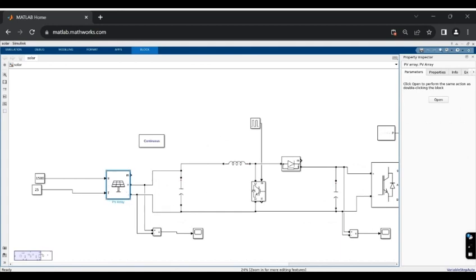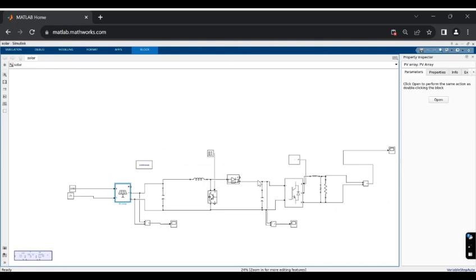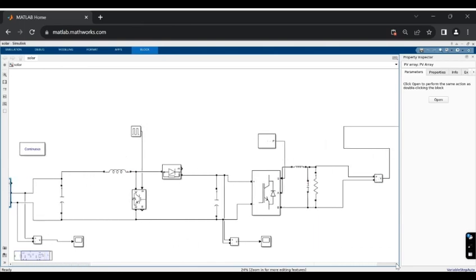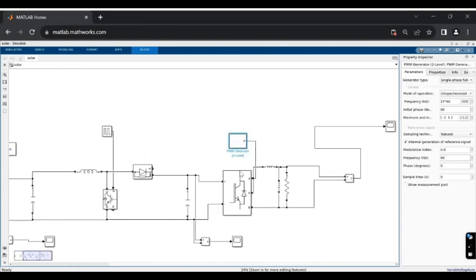Now we see the PV inputs: irradiation 1500 and temperature 25 degrees Celsius. We connected the voltage measurement to the scope. Now we connected the IGBT and pulse generator to generate the signals. Now we connected the capacitor to give the voltage for the second output. Now we connected the universal bridge for the pulse width modulation for the third output. We connected the inductor, capacitor and resistor for the proper output, and its voltage measurement is connected to the scope.